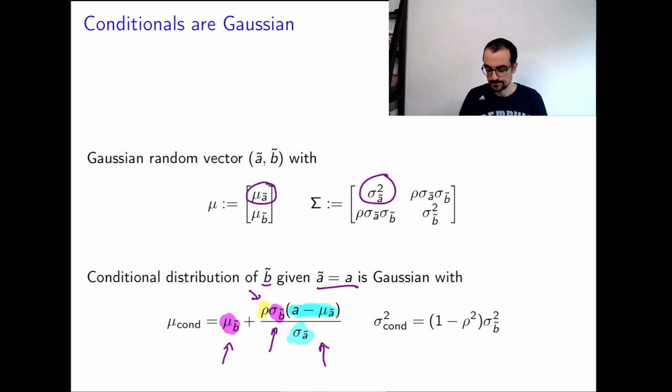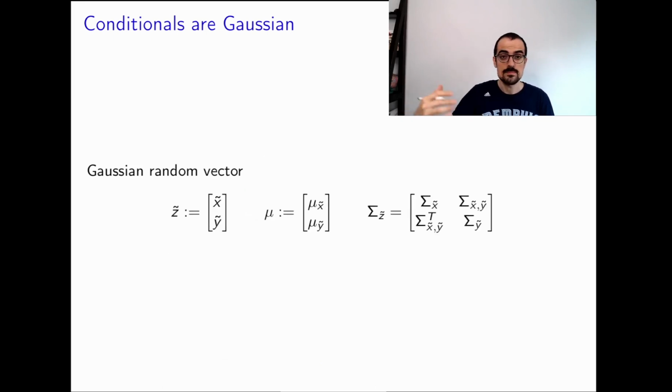When we look at the standard deviation, luckily, it looks much simpler. Here, basically, it's still 1 minus rho squared. We don't have a square root because here we're looking at the square of the standard deviation. I could have put square roots everywhere, and it's the same variance. So basically the variance is reduced by a factor of 1 minus rho squared. So you can see that rho really governs to what extent B is getting close to A, also when you have arbitrary means and arbitrary standard deviations. The proof would be exactly the same, but I wanted to make our lives a little bit easier, so that's why I set the standard deviations to 1 and the means to 0.